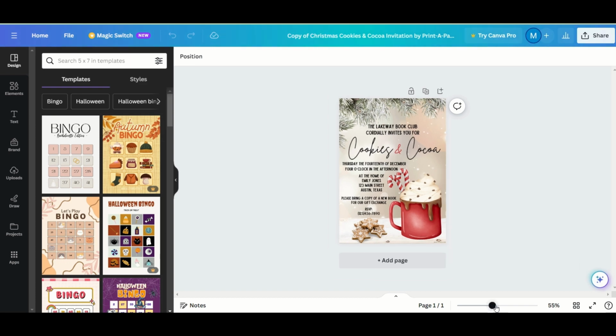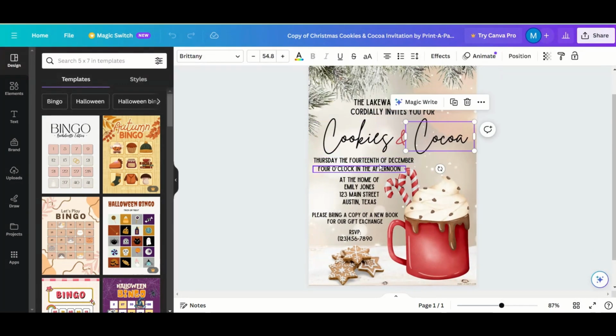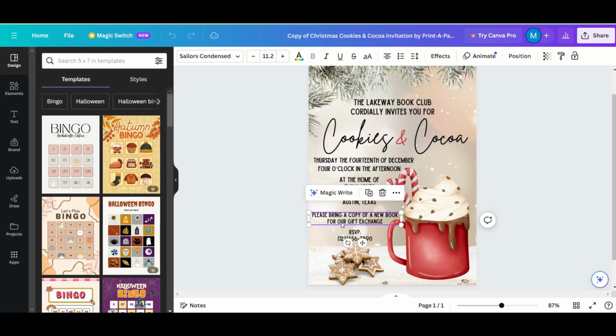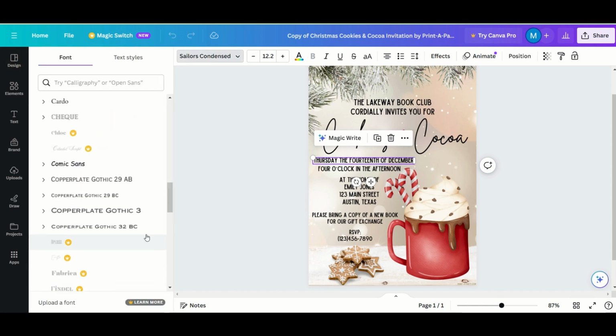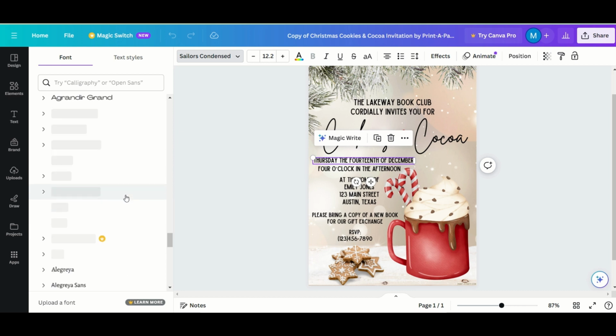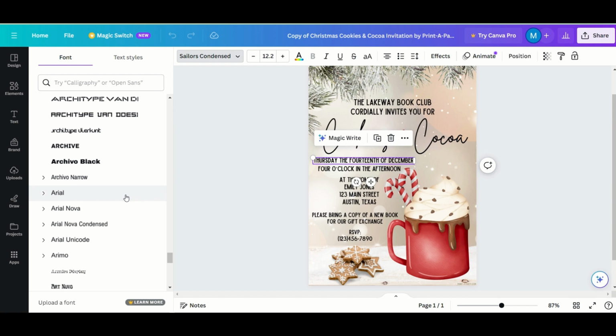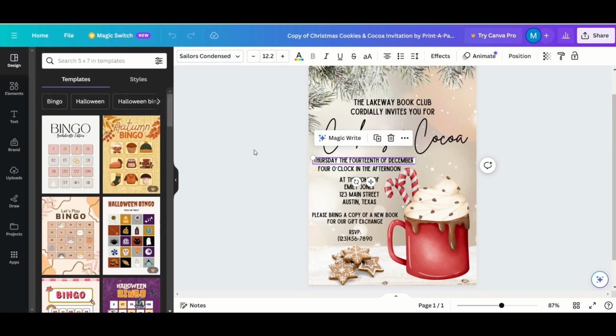Here is where I usually blow it up, and you will see that every single little text box here is available for you to click, for you to edit and manipulate. You can change the text that's in there. You can change the font. And note that Canva has tons of fonts. Yes, the yellow crown denotes Canva Pro, but if you look, there are a ton that do not have the crown that you can use. It just goes on and on and on. So you have plenty of options for that.